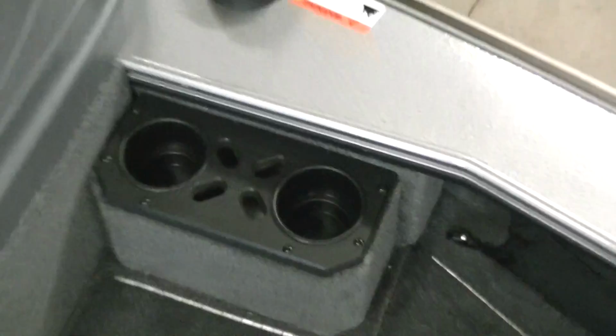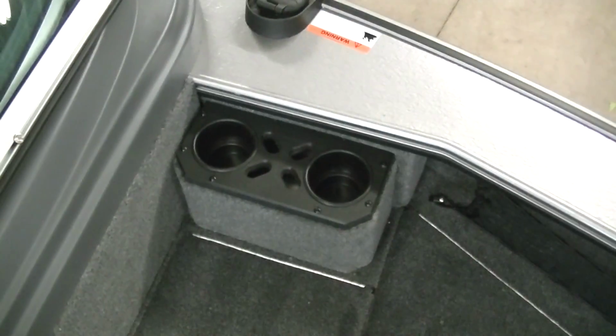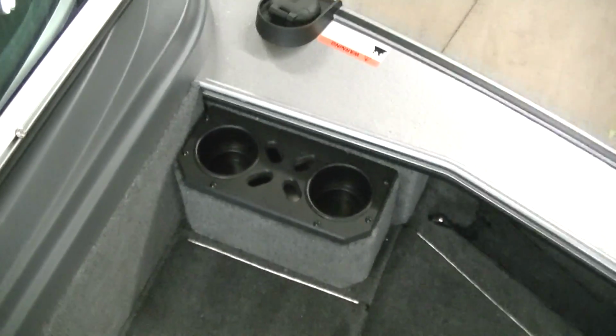So on the other side, you've got room for your pliers or other tools, whatever you got. And you got 2 cup holders up here. So really, in the bow of this boat, you really have just about everything you need to really just spend a couple hours up there out on the water.